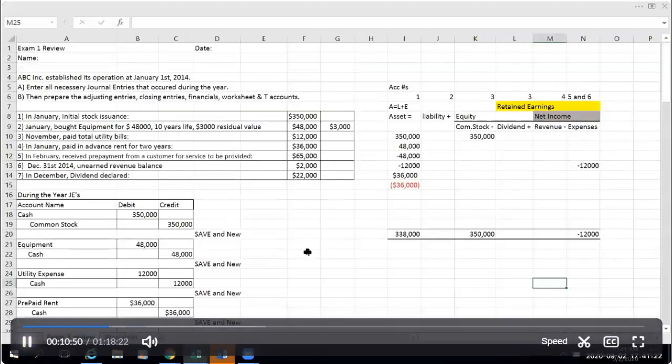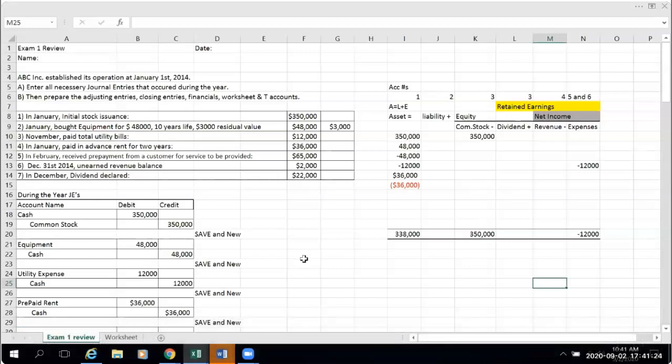Here is the one that we did so far last time. We raised capital through equity financing, $350,000, and cash has been recorded as a debit in our pocket, close to us, right? And then common stock has no other choice, it goes to the credit side.